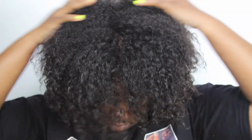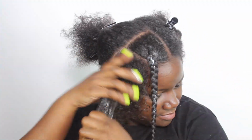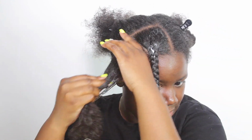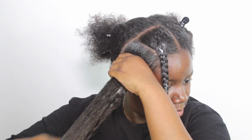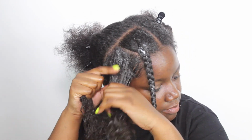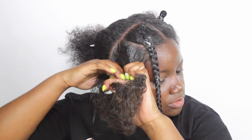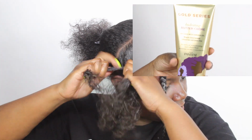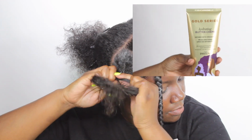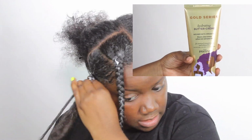Honestly, my hair felt super soft. Right now I'm trying to just take extra care of my hair because, like I said, I'm in that stage of growing it out. And as you can see, right now I'm halfway there. You can see where my hair is super curly at the top, and then at the bottom, my curls are really limp. So that's just the process of me growing my hair out, and I refuse to cut it. But like I said before, because of everything, my hair is super easy to get damaged.